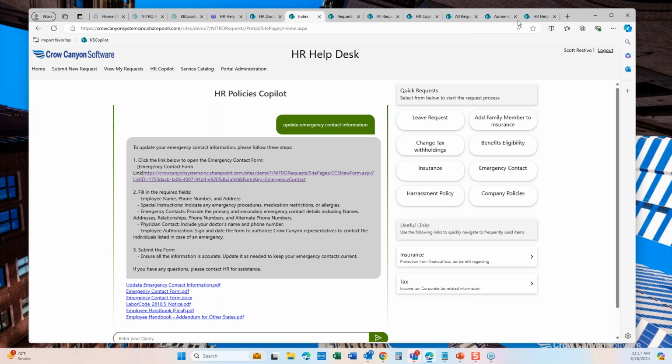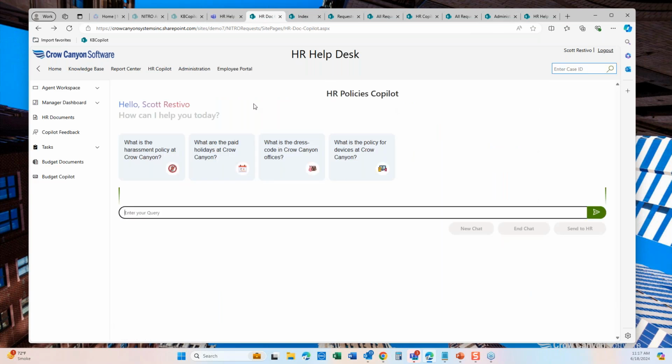Now, if you're on the back end, like what I call the back end here, as a staff member, I'm now switched to being a staff member in the HR department. Again, we're using HR as an example. HR seems to be a very common use, but it could be any department that has a set of documents. They're right here. HR documents is the document library. You've got your Copilot feedback here, your workspace, your dashboards, and all that. That's a normal part of our business process solutions on M365.